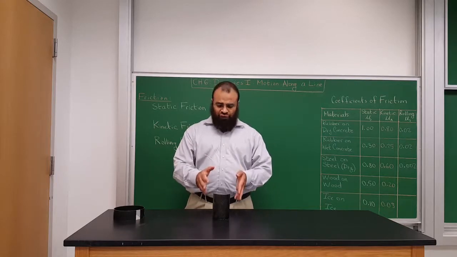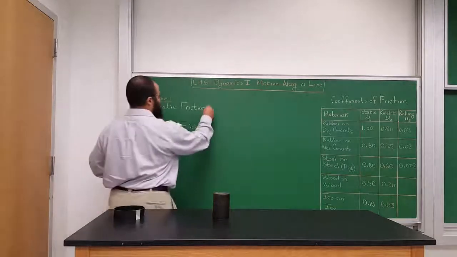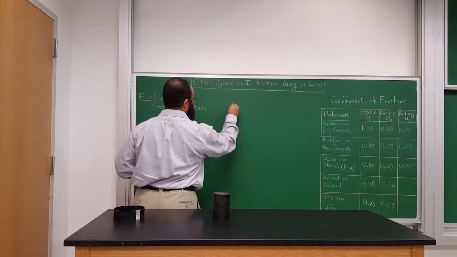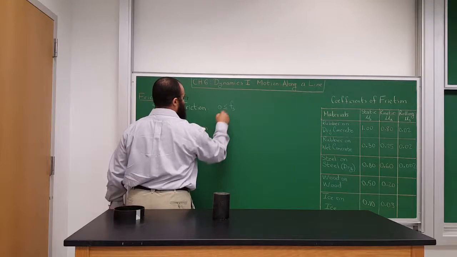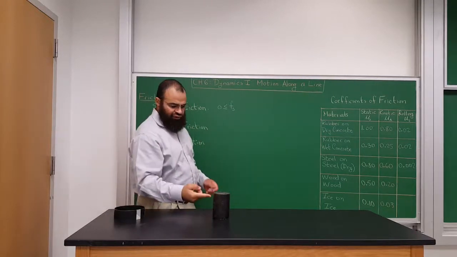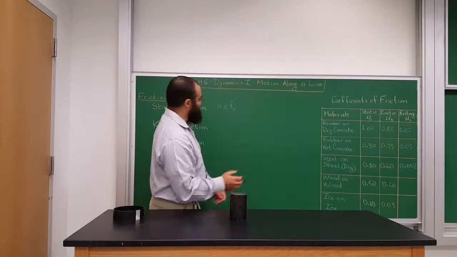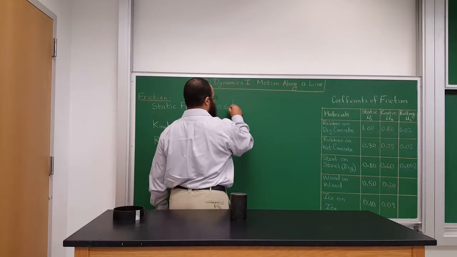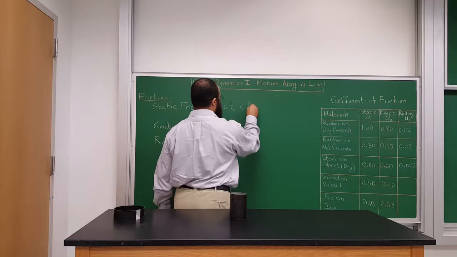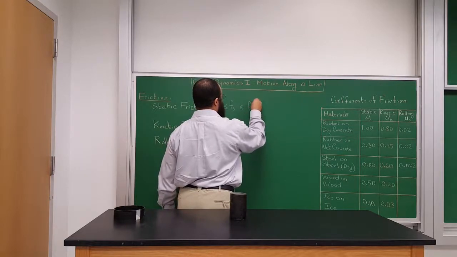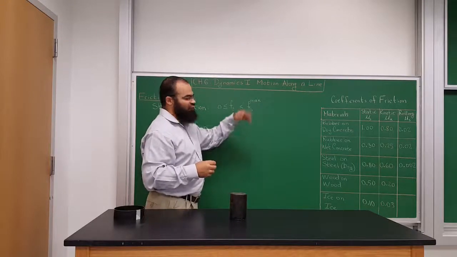Before I started applying the force, that friction was equal to 0. I would call it Fs, the force of static friction. It starts at 0, and then I increase my force, and I increase it, until it reaches some maximum force, and then it breaks loose and starts moving. So it can take values from 0 all the way to some maximum value called Fs maximum, and if you go beyond this, it will start to move.